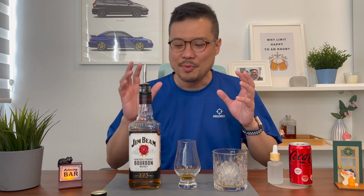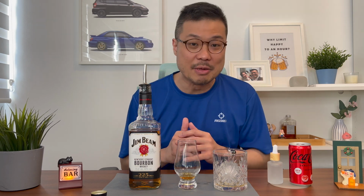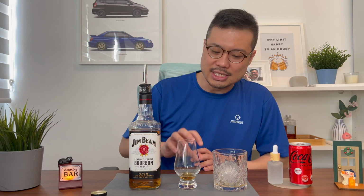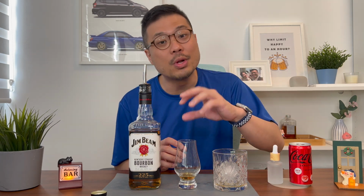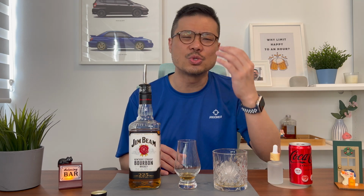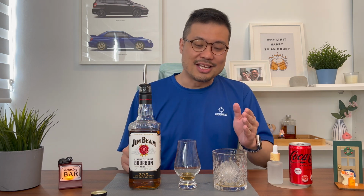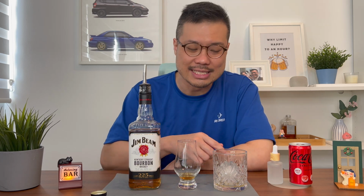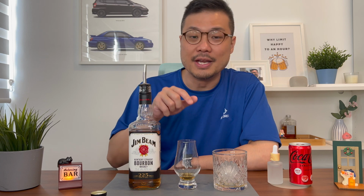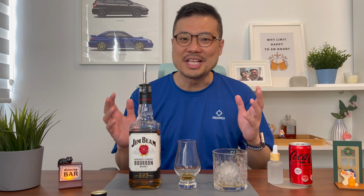Surprisingly, how I would drink this Jim Beam Kentucky Straight Bourbon Whiskey is by pouring it into a tulip glass and adding water to it. It removes the burnt smell, it takes away the whiskey burn, and you end up with a sweet liquor. Drinking it neat, don't even think about it. Drinking it chilled, well, if you like chilled lacquer or chilled nail polish remover, it's going to taste fantastic. Other than that, my money is going to be on the bourbon with water. But would I buy this again? No.